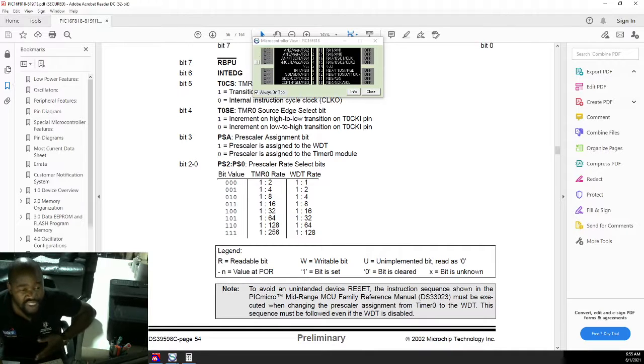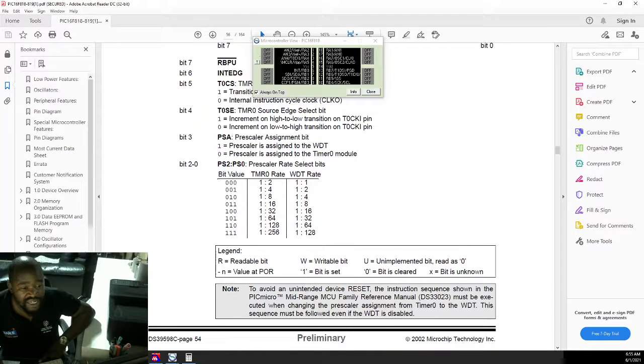Right, to use the maximum prescaler, first of all, what value are we going to move to the option register? You see, this value is 7. And then bit 3 must be 0 to assign the rate to timer 0. So this value is 0, 1, 1, 1, that is 7. So we move 0, 7 into the option register.